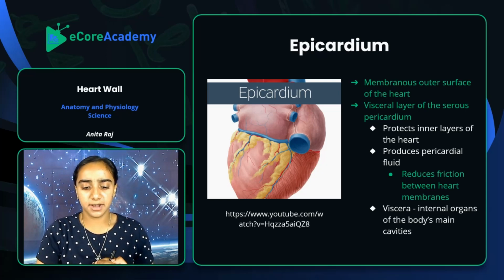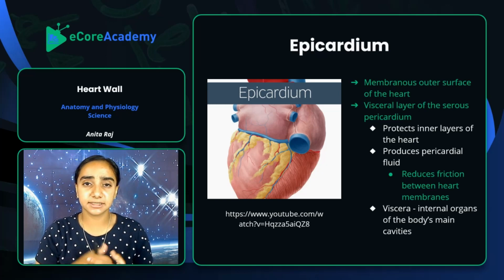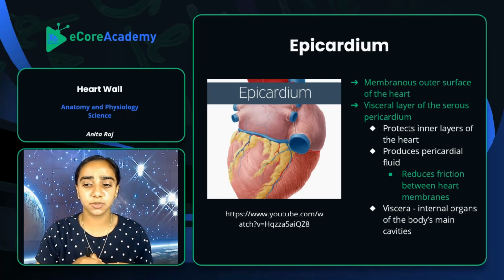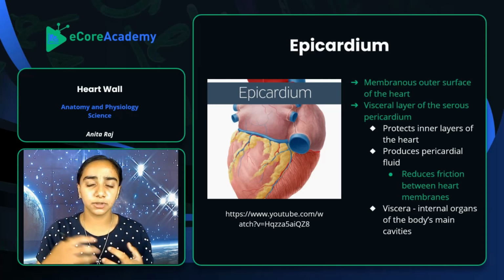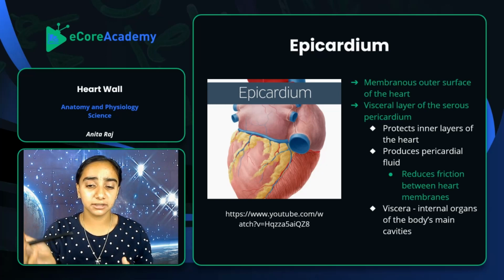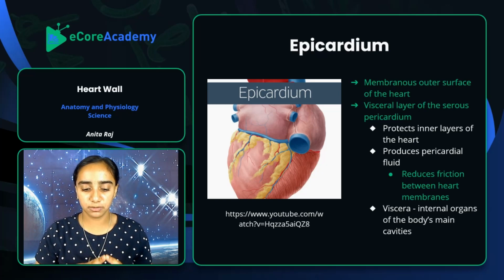What do I want to go over next? What does the serous part of the pericardium do? Well, like I just said, it produces fluid. It's lined by fluid that reduces friction during the beating of the heart. So it produces pericardial fluid, like I've written on the screen, which reduces friction between heart membranes. When your heart is pumping, this pericardial fluid pretty much lubricates your heart muscles. It makes sure that they don't go rough. Think of a car. A car needs to be well oiled so that it can run smoothly. Similarly, we have pericardial fluid and we have heart muscle. So that's the same relation between the two of them.